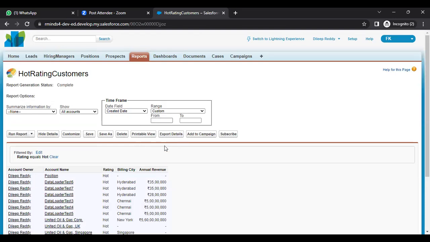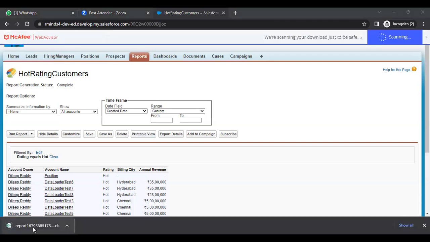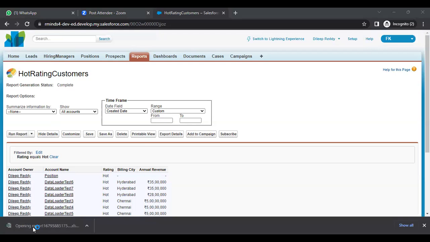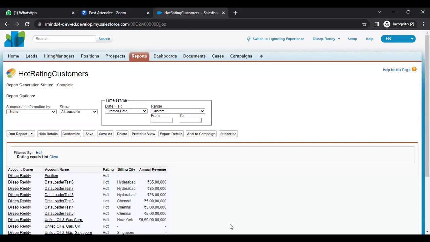So this export, yes, we have done a demo. Printable view, what is the printable view? Let's see. When we click on printable view, we can either print it or see it in the Excel sheet. Here also we can see the disclaimer information. If we do not want this disclaimer information to be displayed, you can go to your org. Okay, let's go to the org.